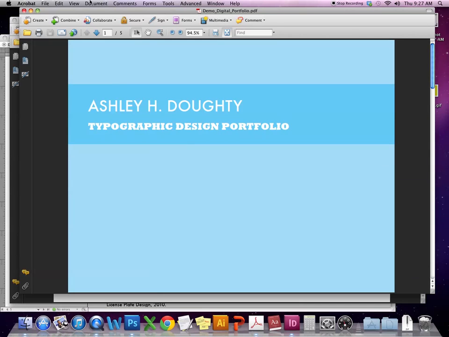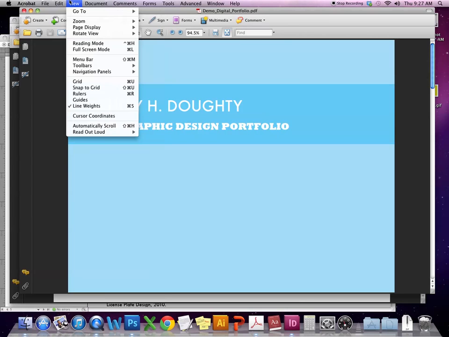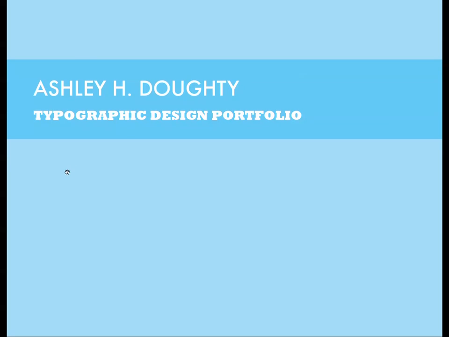To check what this would look like when it's larger, go to View and Full Screen mode. Command L is the really fast way to do it. And it'll show whatever page you're looking at in full screen.